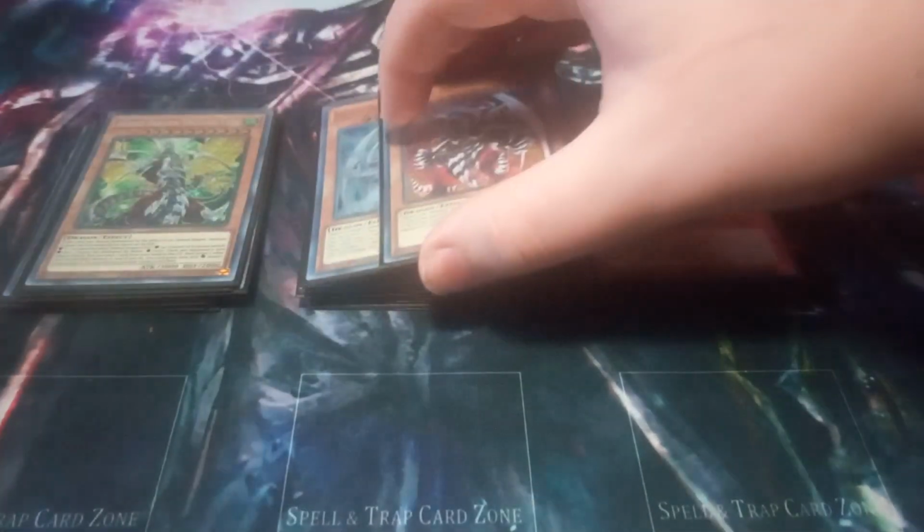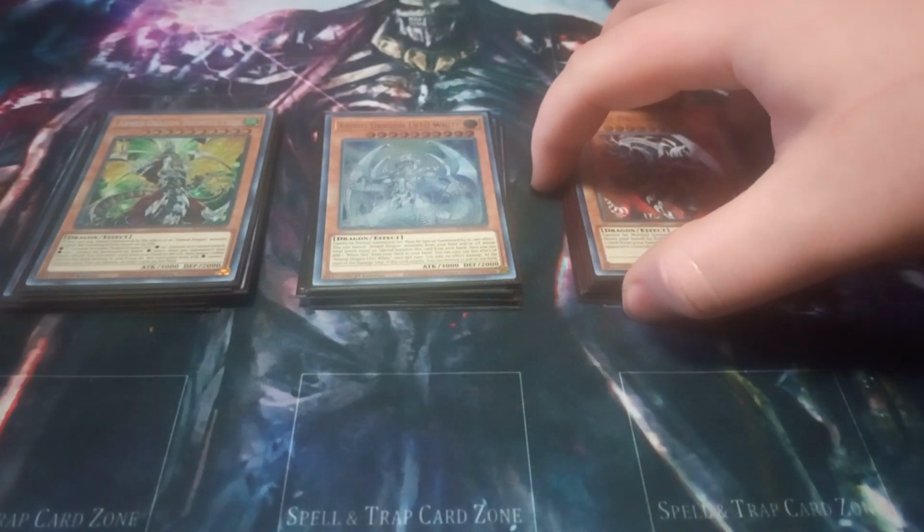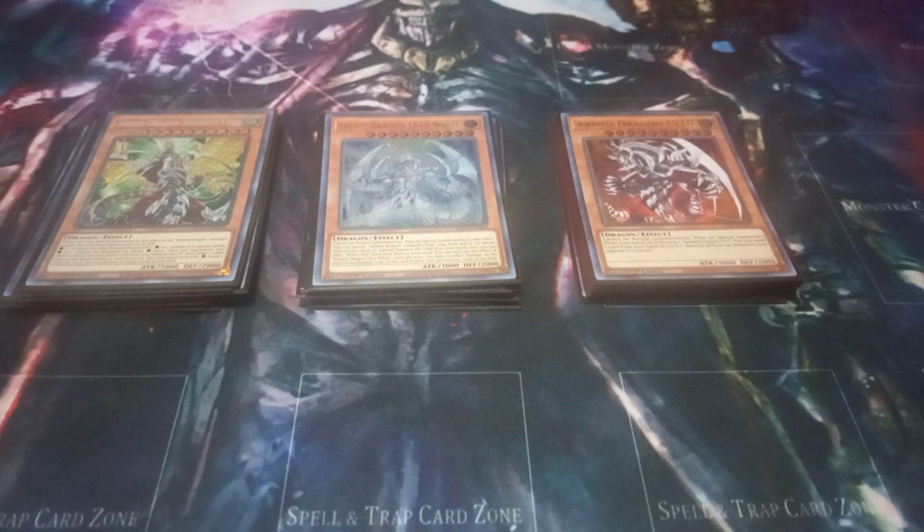Then, to finish off the monsters, I play 1 copy of Armed Dragon Thunder level 10, 1 Armed Dragon level 10 White, and 1 Armed Dragon level 10. I play the one Armed Dragon level 10 because it's easy to get level 7 out, so it's easy to summon. And then you can just discard a card to then destroy all face-up monsters your opponent controls.